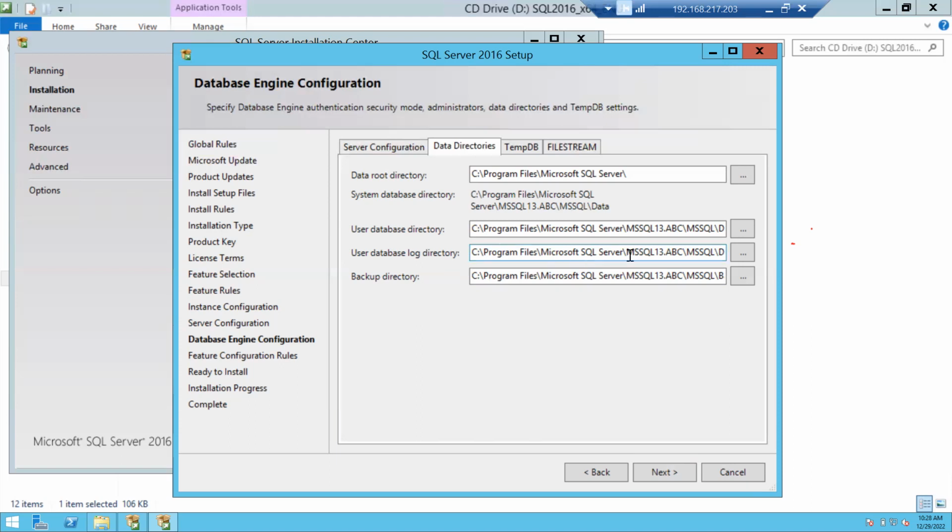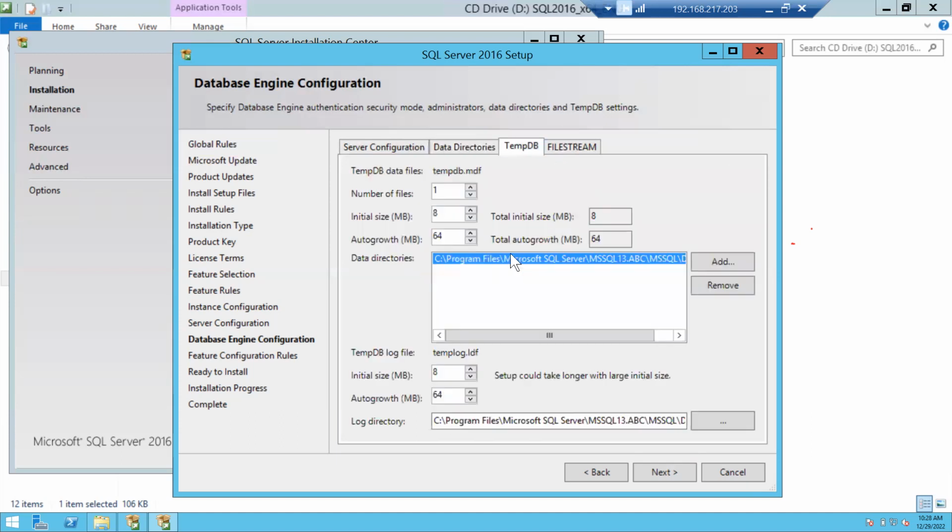Okay. But I don't have so many drives here, so I will go with the default settings only. Tempdb is also very critical and very important, and we also keep tempdb in a separate drive to enhance the performance of SQL Server. Data directories you can keep in one drive, even the C drive if you want, and the log directory in another drive.